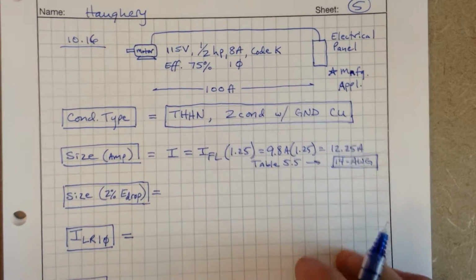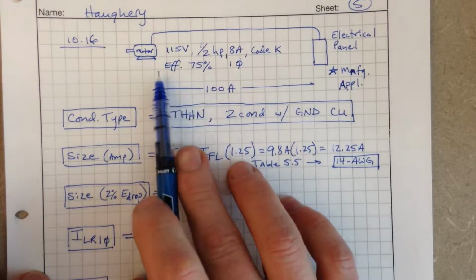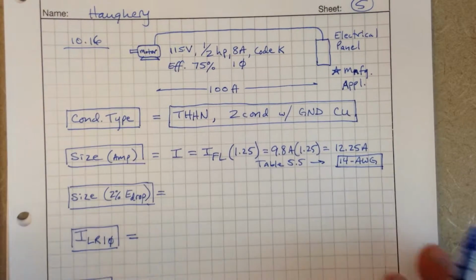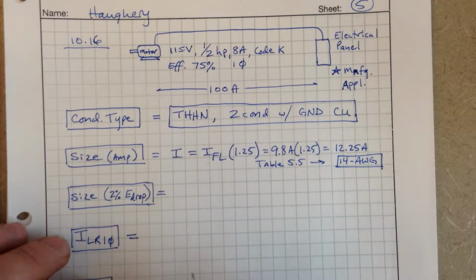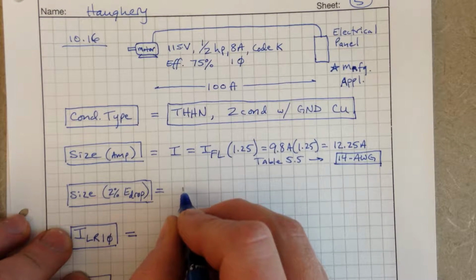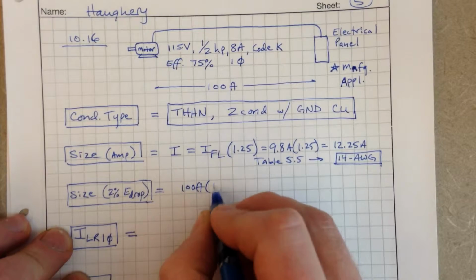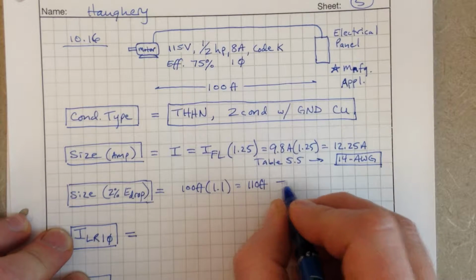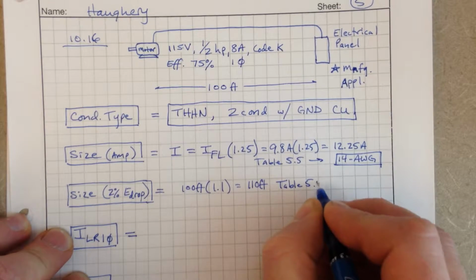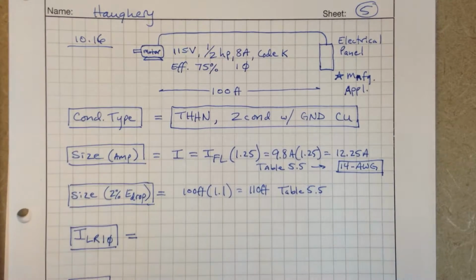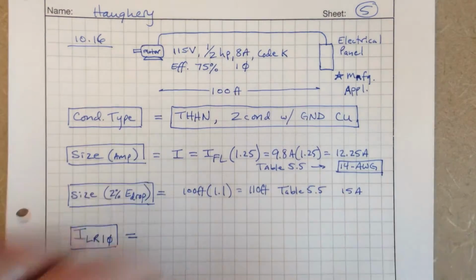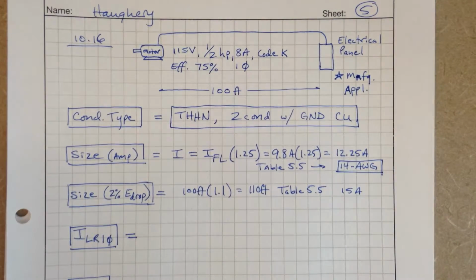What about voltage drop? Now we've got to be careful. For voltage drop, we have 100 feet between the motor and the electrical panel. We also want to account for the 10% for connections, right? So we're going to take our length, our 100 feet, multiply it by 1.1, and of course, we get 110 feet. So that's the number we want to use. We want to go to table 5.5 again, but now we're going to go to the right side of the table. We also need to remember that we're still going to use the 15 amp row, because that's what we used to find the 14 gauge for ampacity.